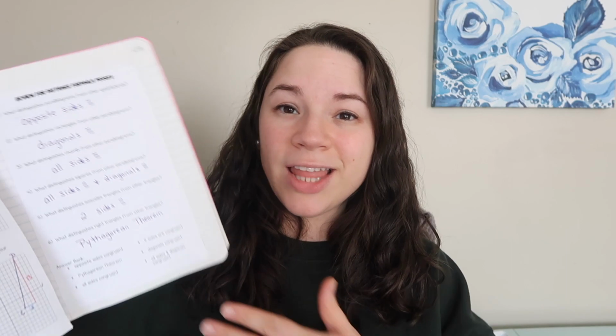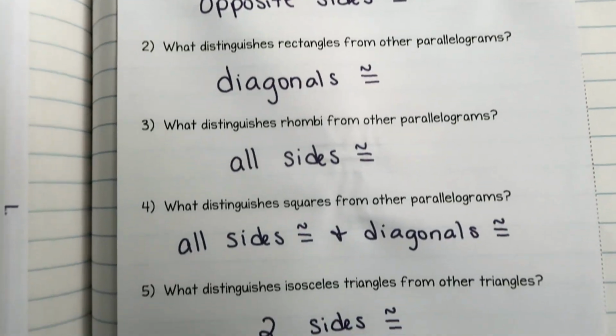After distance formula, we move on to proofs, but I break it up into doing proofs with just the distance formula first. So before we get into the lesson, I give this to my students as a warm-up. I ask them what makes parallelograms, rectangles, rhombuses, squares, isosceles triangles, and right triangles different from their other shapes in their categories, so that they're kind of thinking about, you know, opposite sides have to be congruent or diagonals have to be congruent, etc. So it's good review for them.